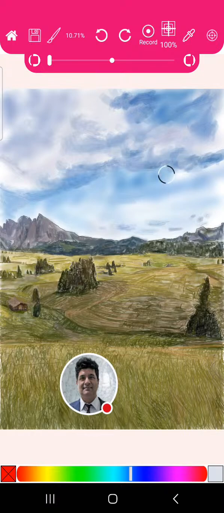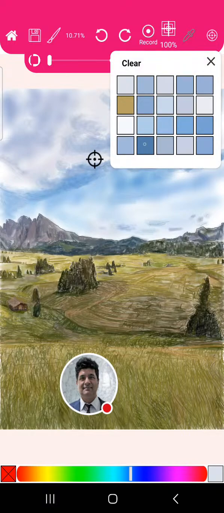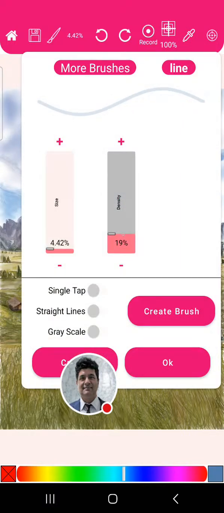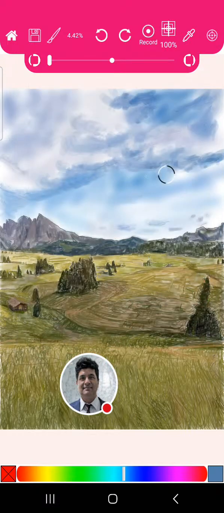Looks good. Let's get some of that dark blue over it. Just some of the dark blue clouds are just what we need. You know, put some more of that dark blue, give it more punch.